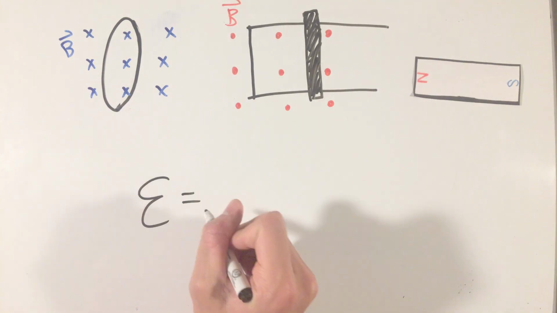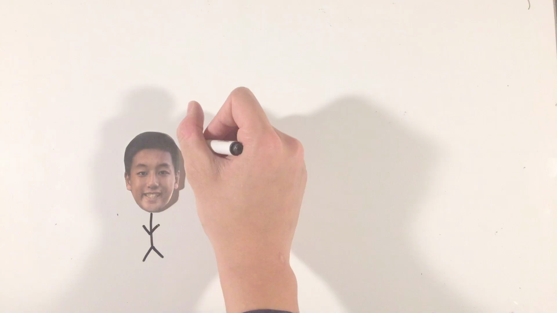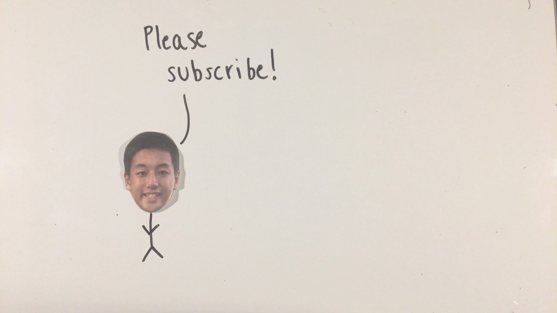Remembering the fundamental ideas that the induced EMF is proportional to the derivative of the magnetic flux with respect to time and opposes the change in magnetic flux direction will simplify all of these problems into one hallmark equation, Faraday's law. With that, you can feel good that you've just finished learning about Faraday's law of induction.